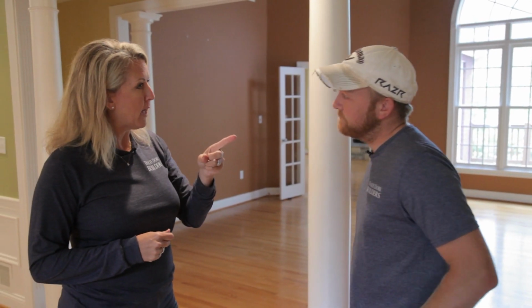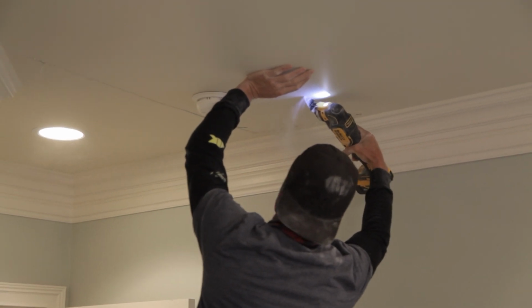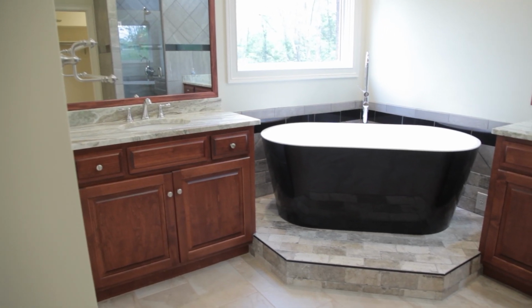I want to take you to the master bath. We have a couple of other areas. Master bath, we want to gut that, but I also need to see if the second floor is being held up by one particular wall. That's going to make or break it in there. Either way, in the master bath, we've got plan A and plan B.